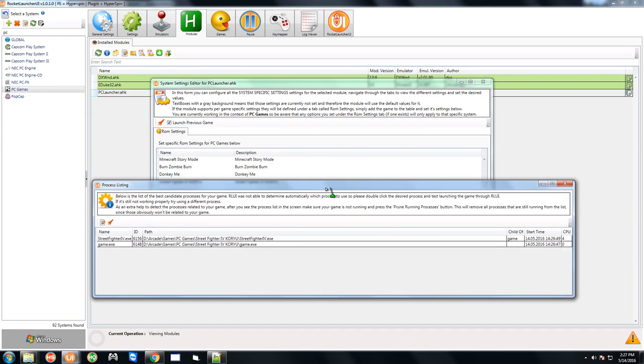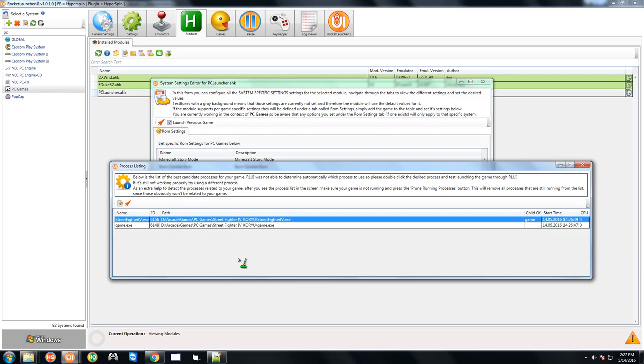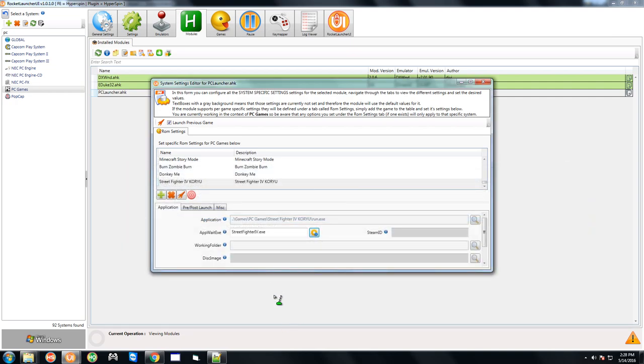And you can see that in this case, it isn't sure of which exactly one is the one that it has to choose. So it gives you an option. And these are the two here. We can pretty much go with this first one. And if you get this type of thing going on, you can try both until it works. But this first one should do it for us. So we're going to highlight that and actually, we're going to double click that. And you can see that it filled it in now for us.